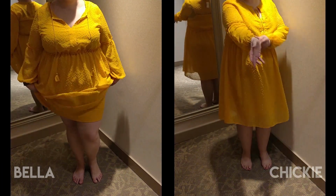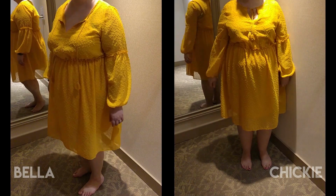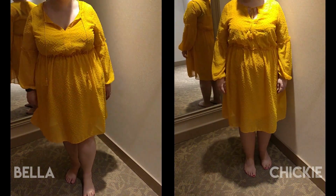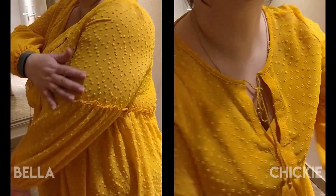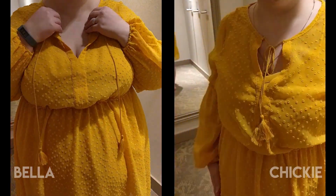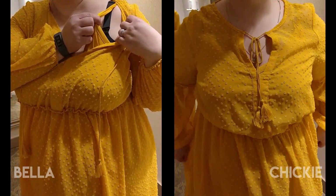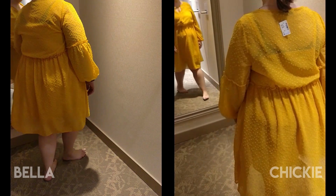My marigold dress. I felt like it reminded me of a lot of the stuff we've tried on in Old Navy, but I just don't like it. It just makes me feel frumpy. And for me, I apparently like being on Little House on the Prairie because I love the detail on the actual material itself. Yeah, the little dots. But it was the reverse ruffle on the waist and on the sleeves that elevated the dress for me. You know what I mean?